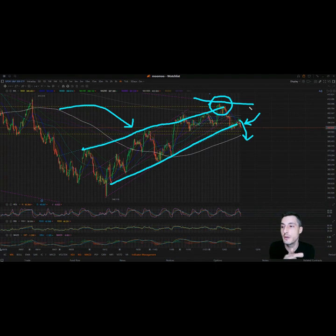I don't see that economic data being so bad. Inflation has been trending down. All the PPI data, all the inflation data has been trending down still, technically speaking. Unemployment numbers, the 4-week average has been trending up, so everything that Powell wants is kind of coming in line. But if the market sells off, it's going to be from recession fears at this point.